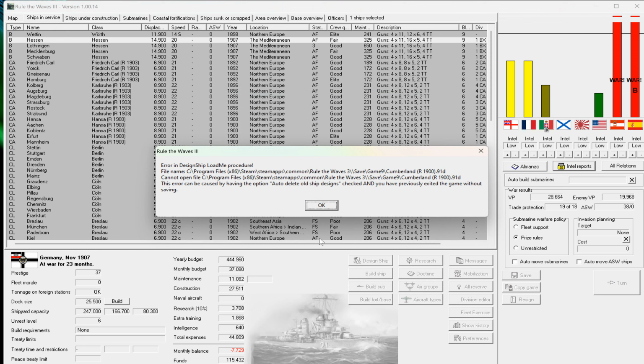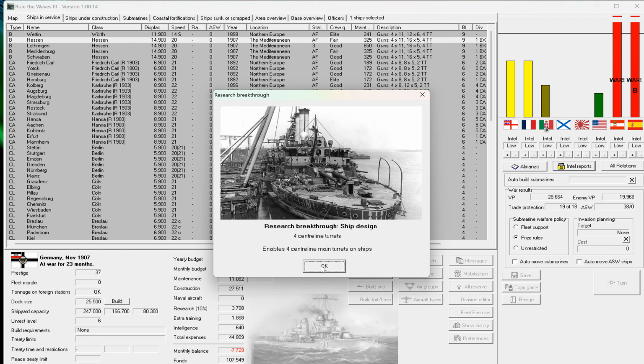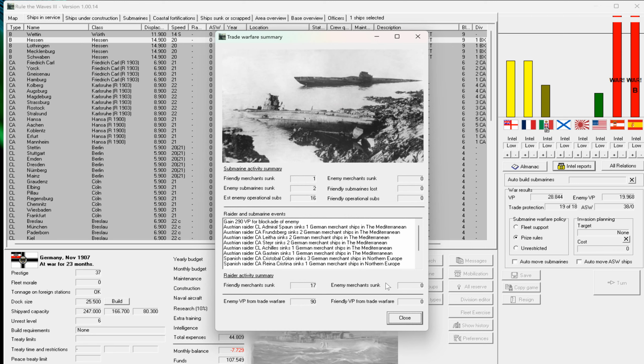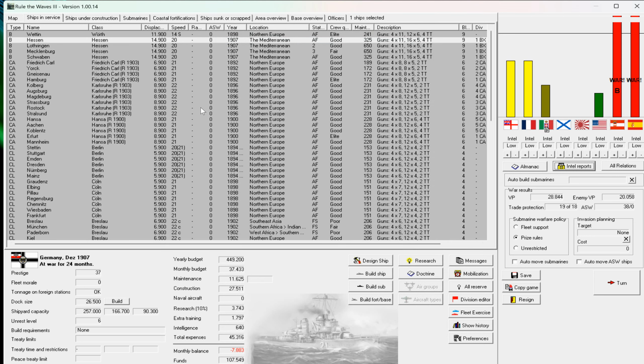Strikes in Austria, Hungary. Some ships have engine trouble. Four center line main turrets. Ooh. Then I can build the Bismarck or the Bayern or Baden, of course. Good, but this is for next time. I see here now enough. Let me check.